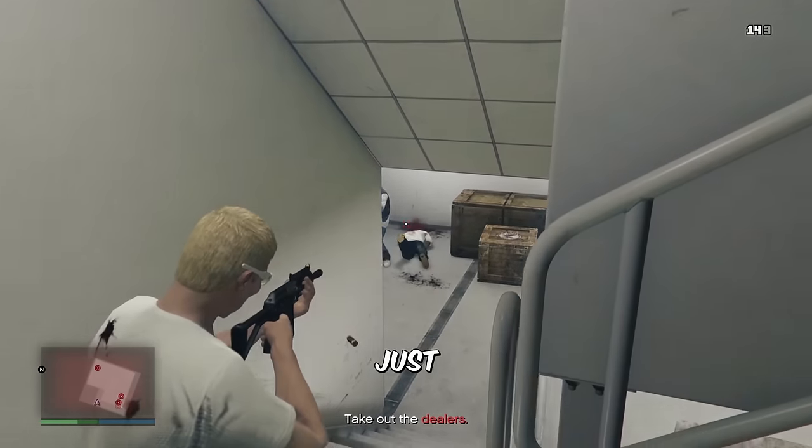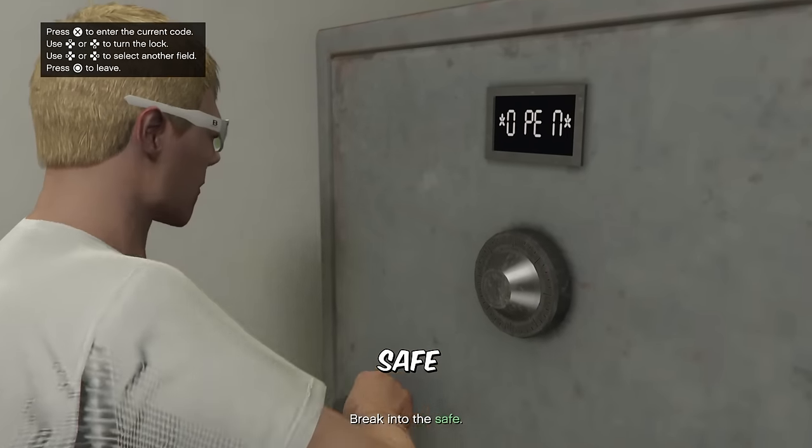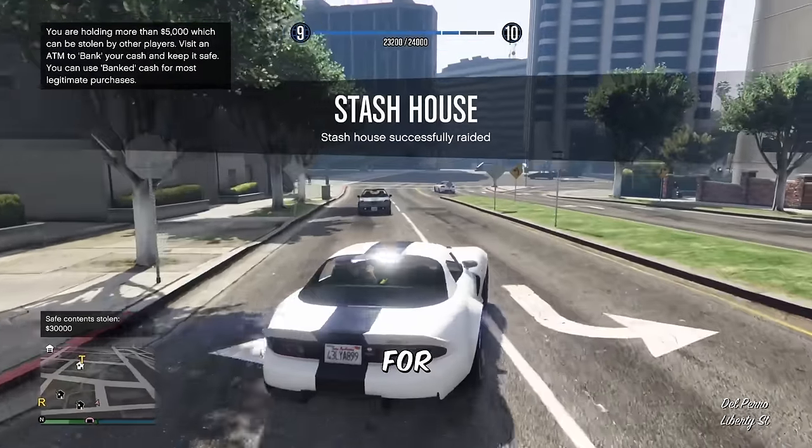To do the stash house, just take out the thugs inside, get the combo off the wall, and then open the safe. And if it gives you money, you're gonna get $30,000. If it does not give you money, you're gonna get supplies for your business instead.